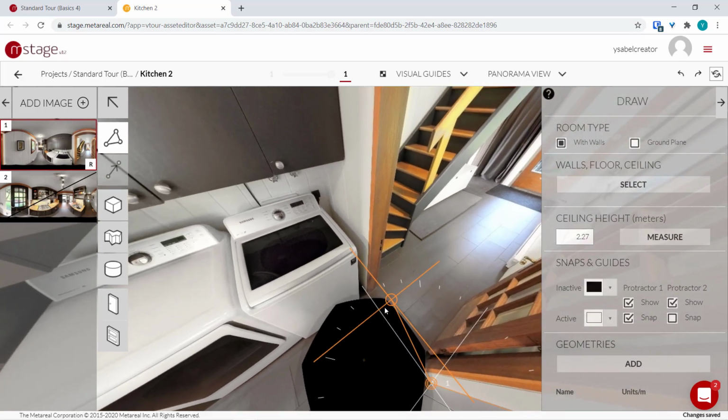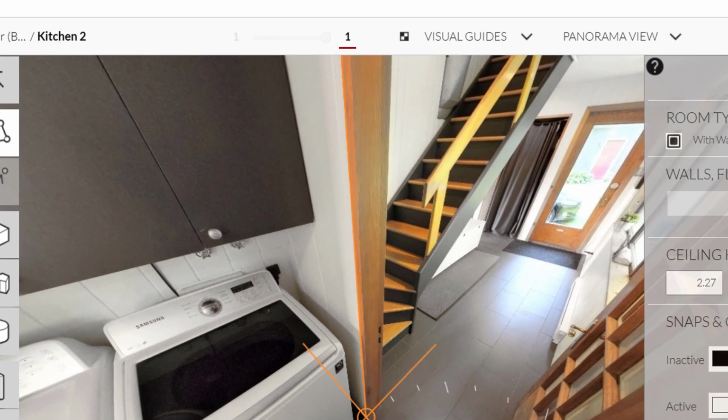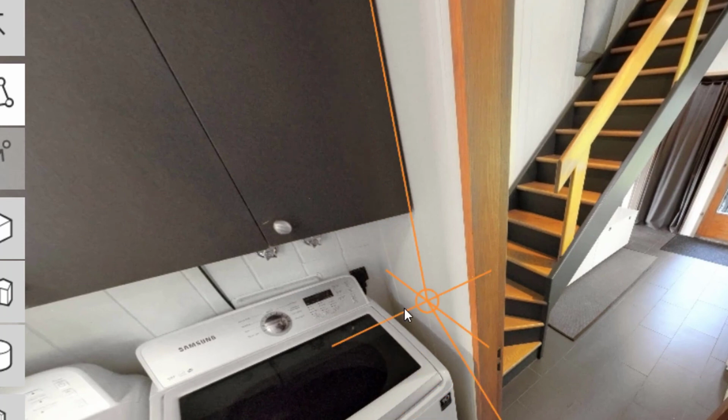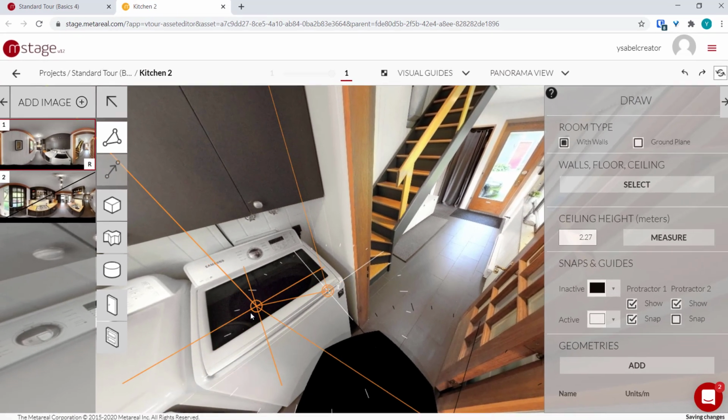So I'm going to zoom out a bit. And now you can see we have this vertical line pointing straight up to the ceiling. And instead of looking at the floor, I'm going to look at that. And I'm going to align it until it matches with this wall corner, the one where this wall and this wall meet together. So that point over there. I'm just going to bring that while I have protractor selected, and then once the line looks like it's matching up with that corner, I'm going to click.